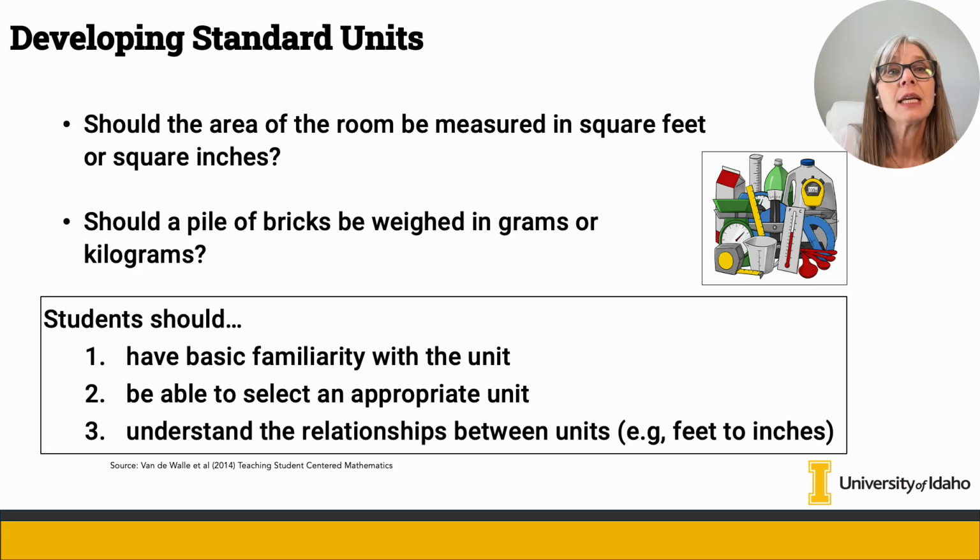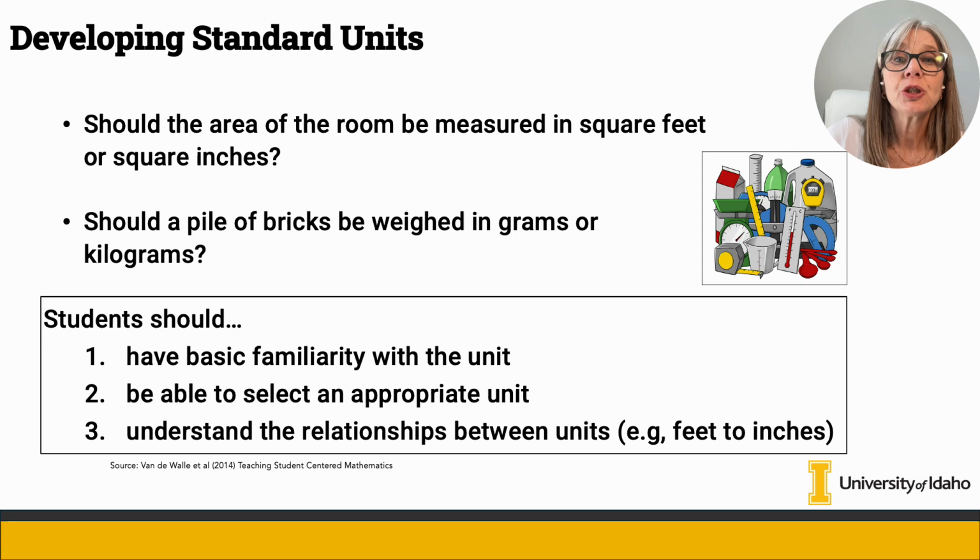When you feel students have an understanding of the attribute using non-standard units, we can move on to standard units. Having a measurement sense means that students are familiar with standard measurement units, can estimate using a particular unit, and meaningfully interpret measurement situations applying standard units. When asked questions such as these on the slide, the student will suggest reasonable responses. When developing student understanding of standard units, your learning goal should be around those ideas.